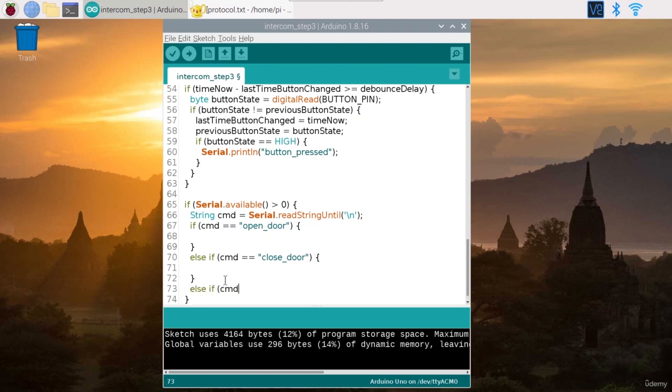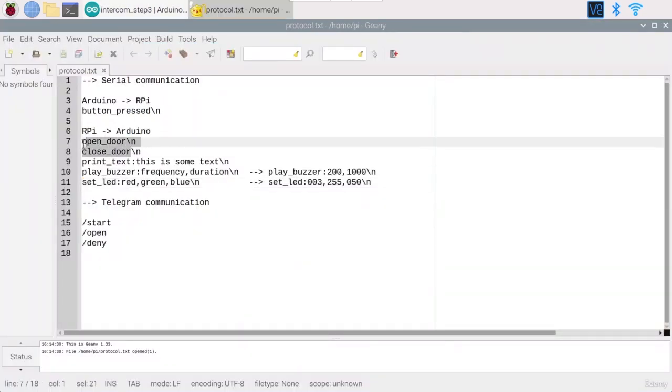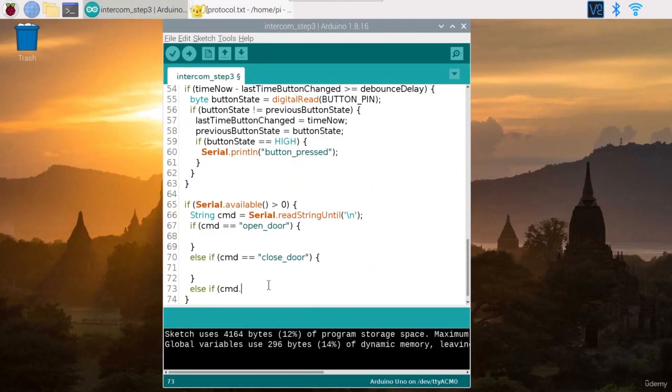Else if command, so here this is an exact command, this is a command that starts with this, and then we have some text or some variables we want to extract. So for those commands, I'm going to do command.startsWith("print text:") and 2 parentheses to close.